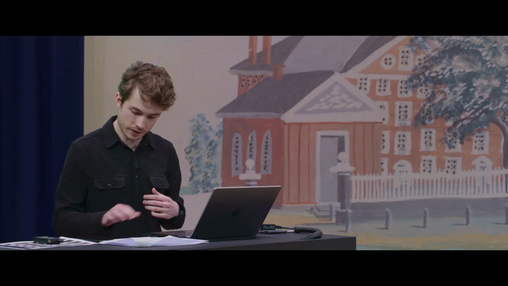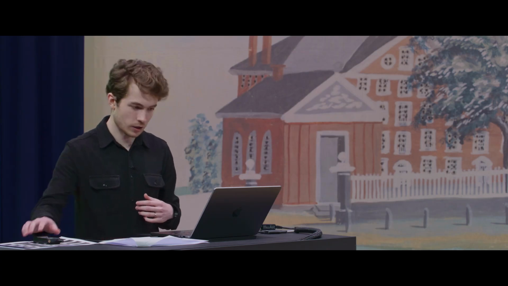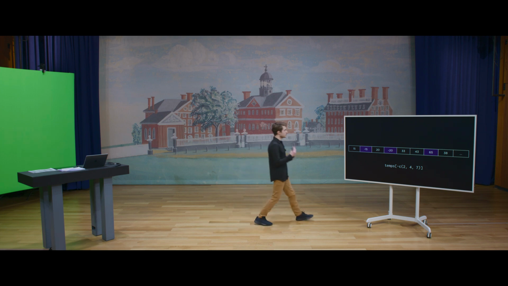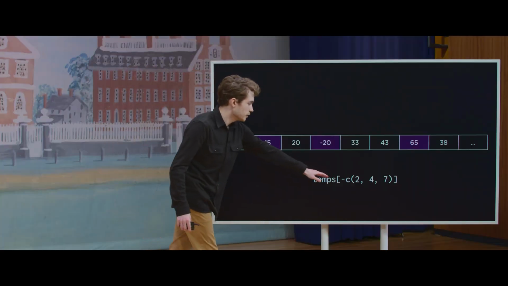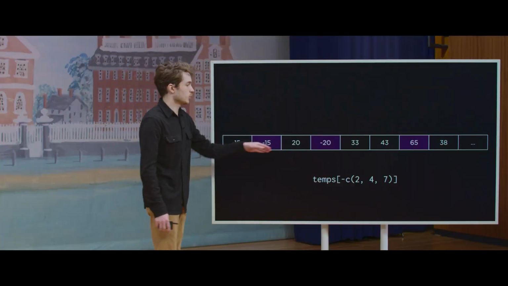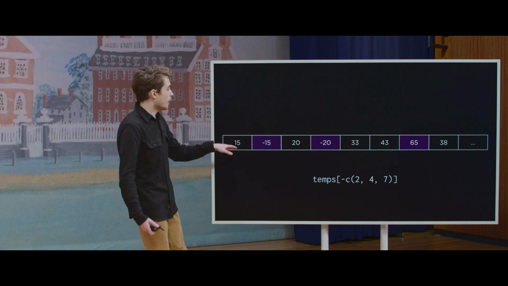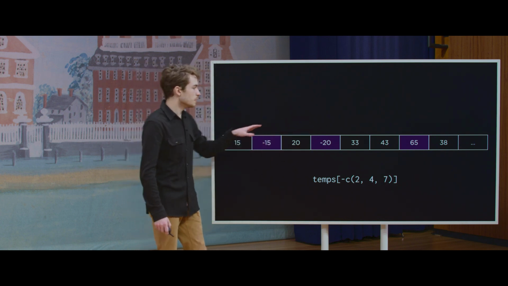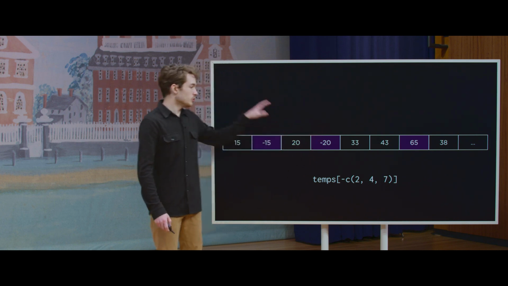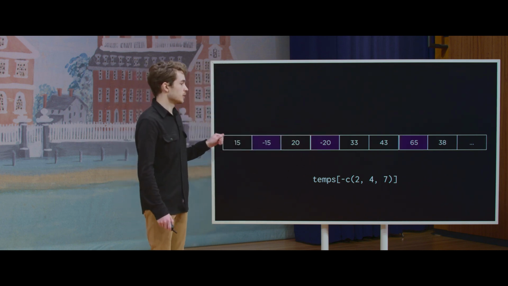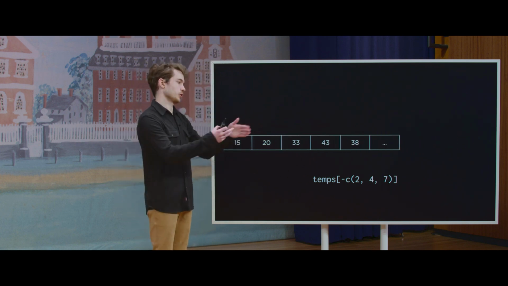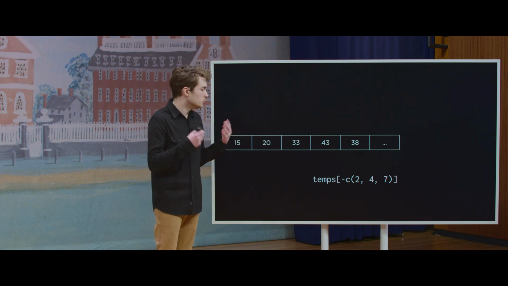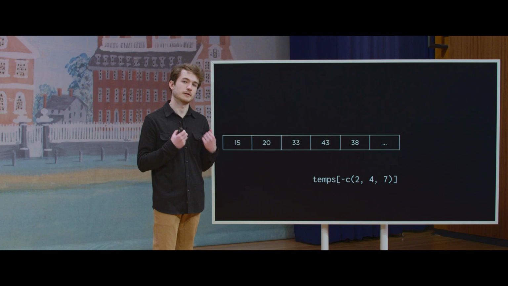So let's visualize this too. One thing that I've done over here is I've said, I actually want you to remove these values. And I've done so by putting this dash in front of this particular vector of indexes here. And what R will now do is highlight these essentially and say, OK, I know you want to remove these particular elements. And it will then give me back a vector that doesn't include those elements anymore. It becomes shorter, so to speak, just like this. So now, back in R, I'm able to remove those elements from my vector.